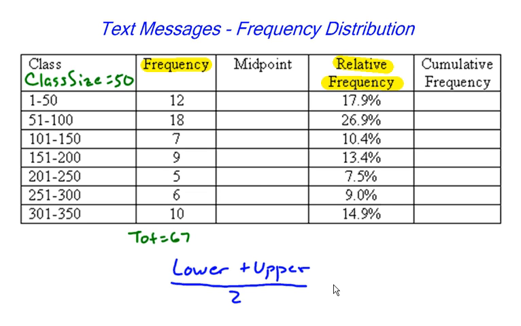So in this case, I'm going to take 50 plus 1, which is 51, and 51 divided by 2 is 25 and a half. So my midpoint for this class is 25.5. My midpoint for the next one, 51 plus 100 is 151, divide that by 2, and we get 75.5. And the next one is 101 plus 150, divide that by 2, and we get 125.5.